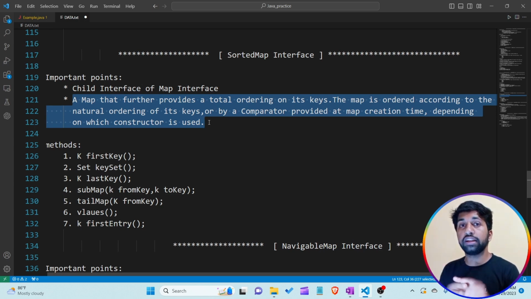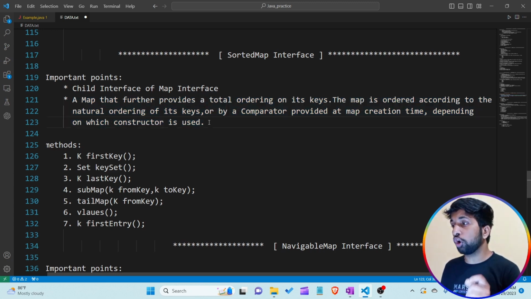But when I talk about the LinkedHashMap class, insertion ordering is followed, means in which order data are inserted, in the same order data are stored in memory. But when I'm talking about the SortedMap interface, NavigableMap interface, and TreeMap class, in these, when I'm storing elements into the object of a TreeMap class, which implements the SortedMap interface as well as the NavigableMap interface.